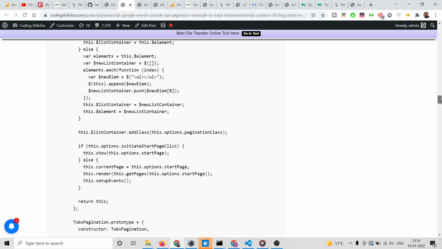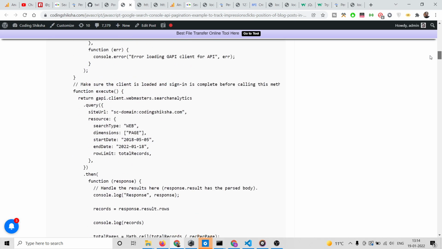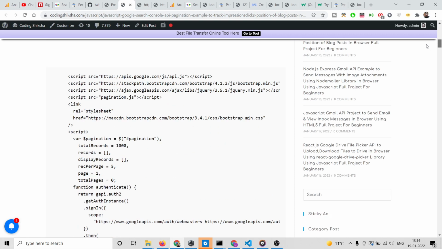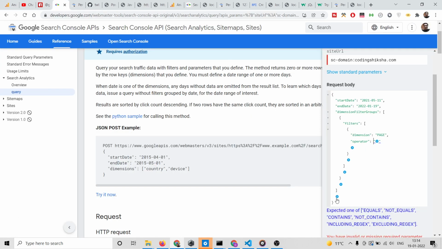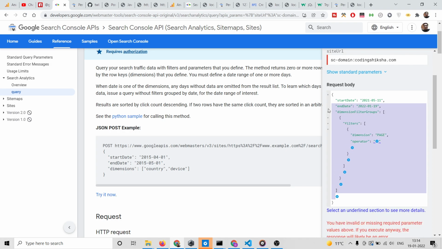To get all the blog posts, I have written a, let me just see what is, oh, to get all the pages, guys, we don't want the advanced filter, we just need the dimension. So I will delete this.